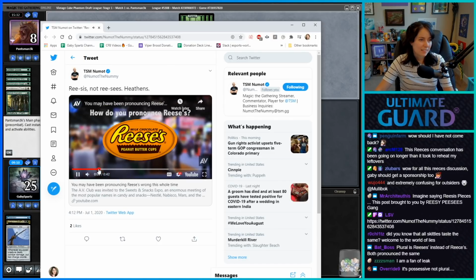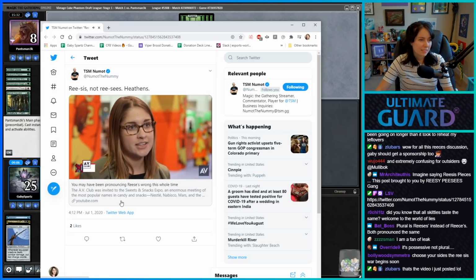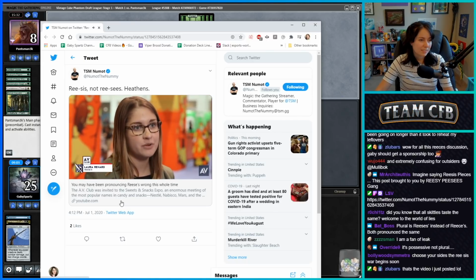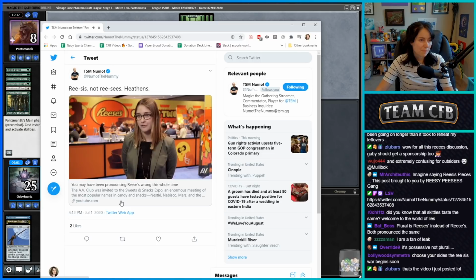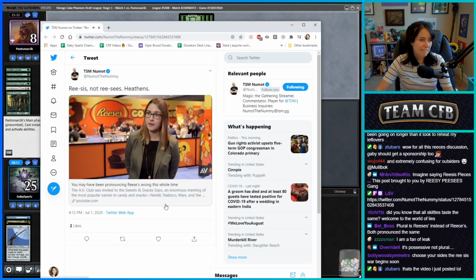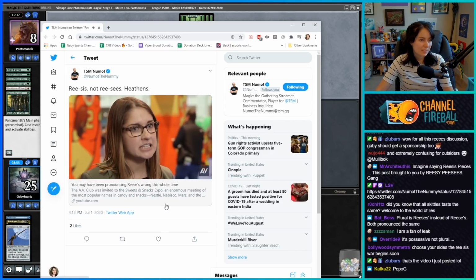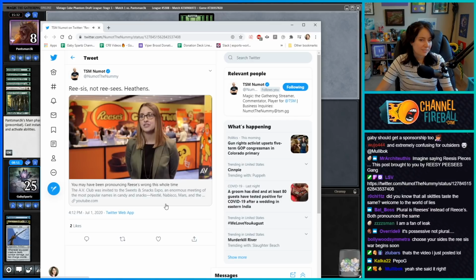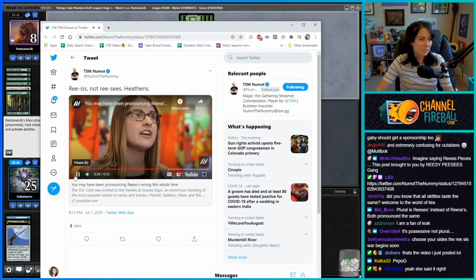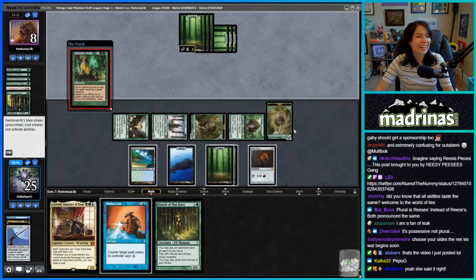I work on the corporate communications team at the Hershey Company. The Reese's brand is named after H.B. Reese, who invented the product. He's from Hershey, Pennsylvania. Milton Hershey, who was the founder of the Hershey Company, knew him, bought the brand, and now it's part of the Hershey Company family. And to settle it once and for all, it's Reese's Peanut Butter Cups.